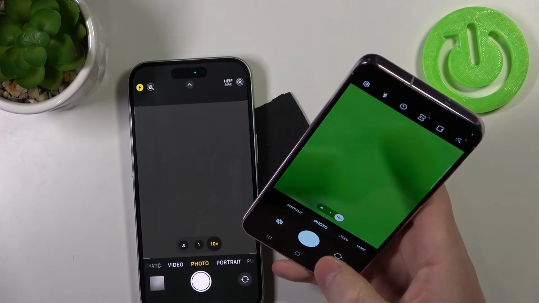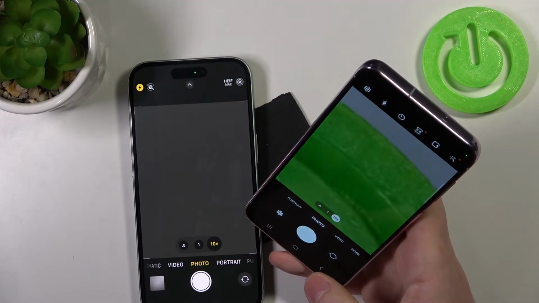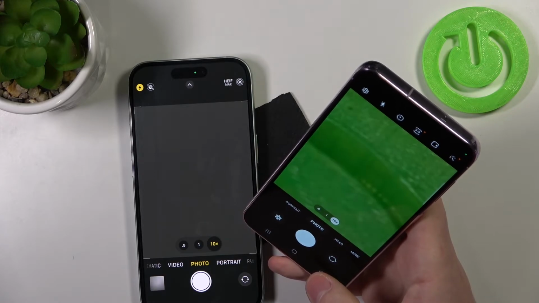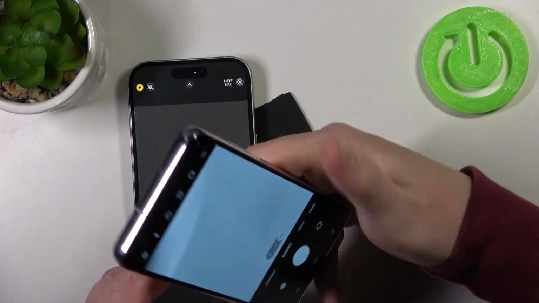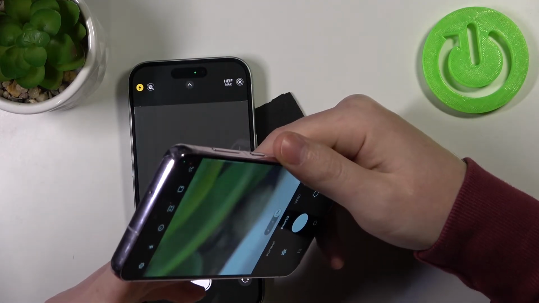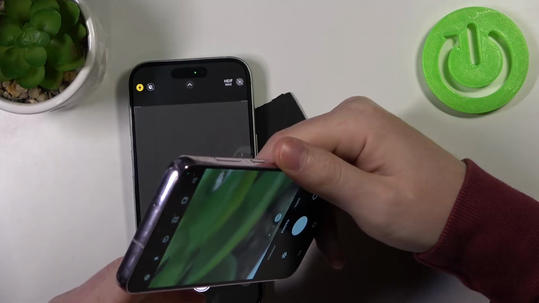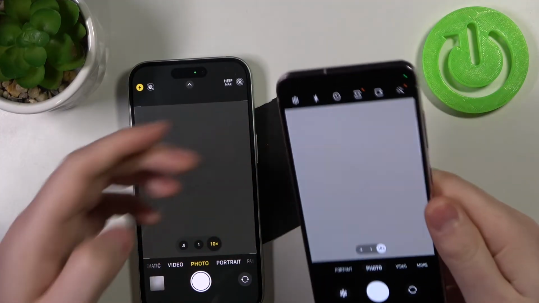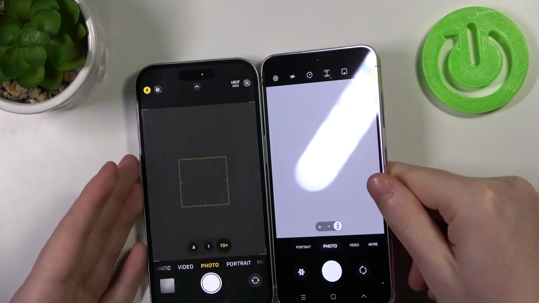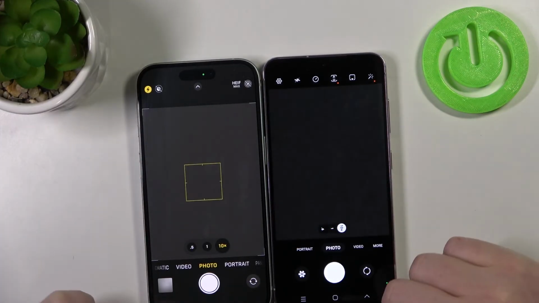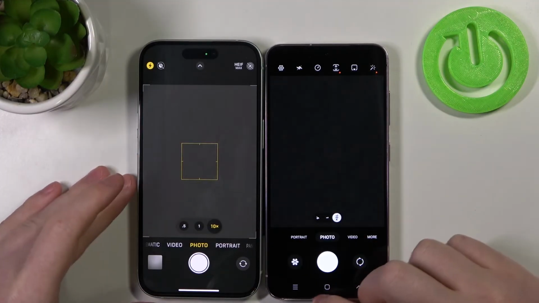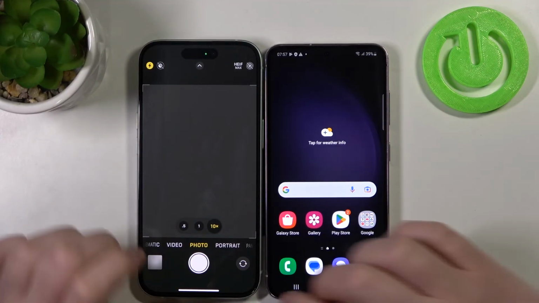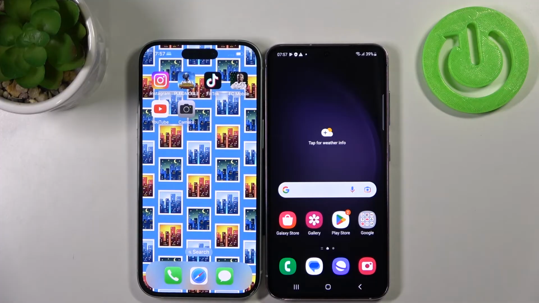And from the same angle it's blurry, but when you actually try to be stable it gets sharper. And yeah, you can zoom much better on the Samsung, but the quality is basically, there's no quality when it comes to that, and I would say that the iPhone actually wins when it comes to zooming with camera. And that's it for this video.